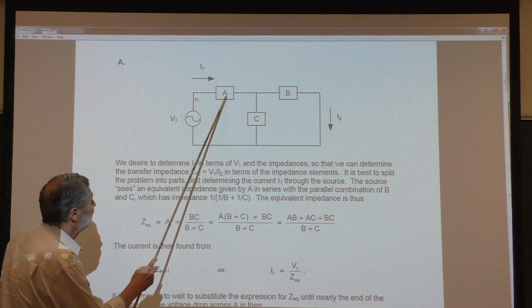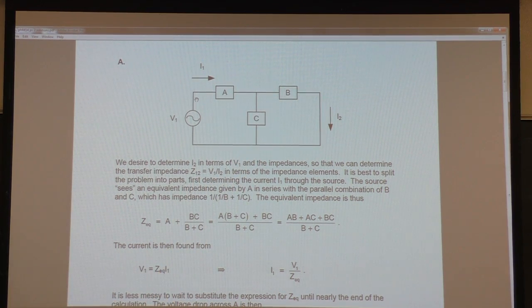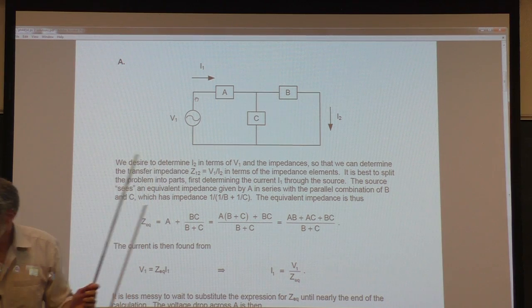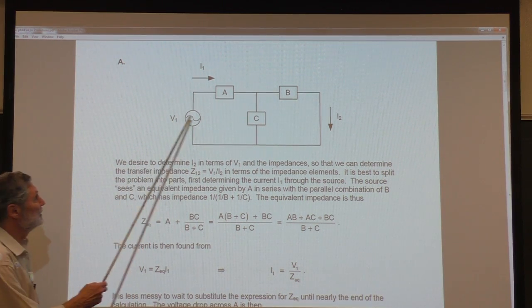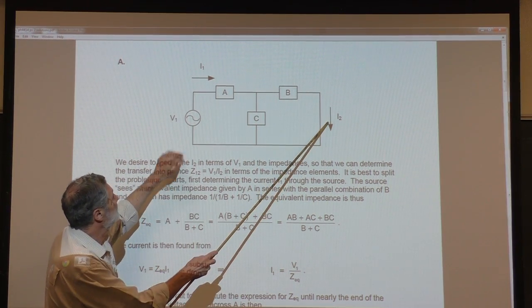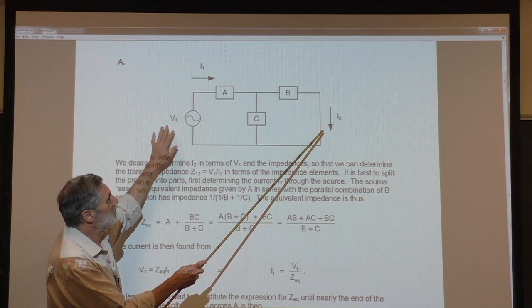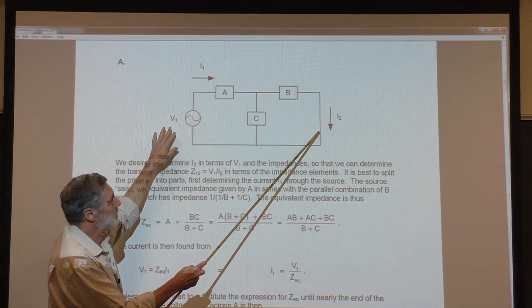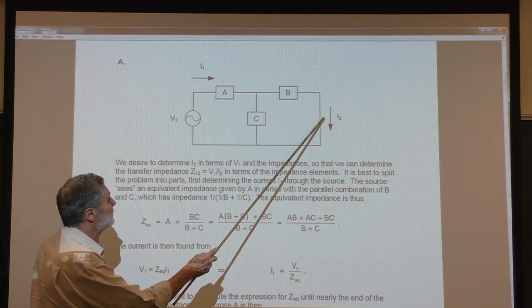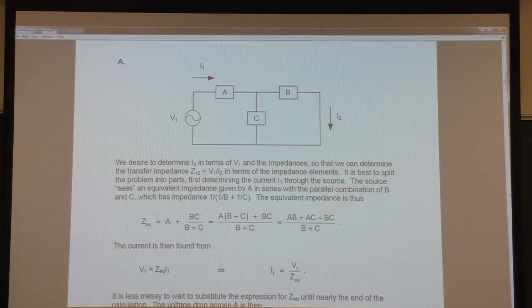A is the impedance of this element, B here, C there. And we want to explicitly show that reciprocity holds for this circuit. And what does that mean? Reciprocity means that the transfer impedance here, when we drive here with a voltage and look at the response, which means with a current here, when we look at the ratio, this will be proportional to V1 because it's linear. When we look at the ratio, which is independent of the voltages and the currents, it should be the same compared to the case if we drive it over here and look at the current over there. That's what reciprocity means here.